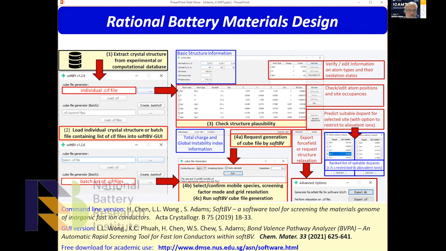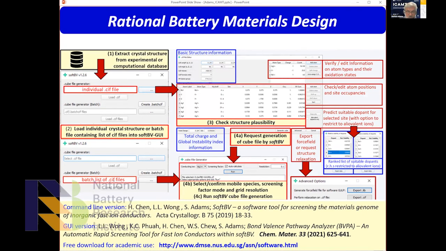Okay, we have a rather easy tool that everybody can download. Actually, it's meant for academic use. It's free. For industrial use, we have a $99 fee for users, but yeah, no control. So we can just load the crystal structure and then analyze it very easily on your laptop.